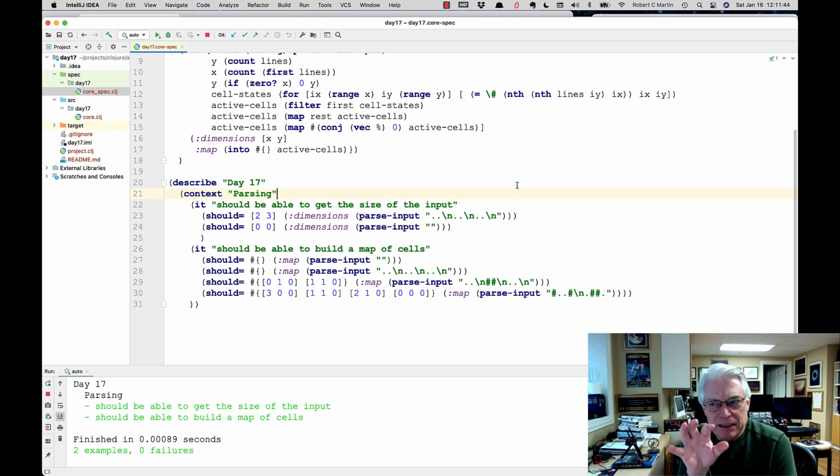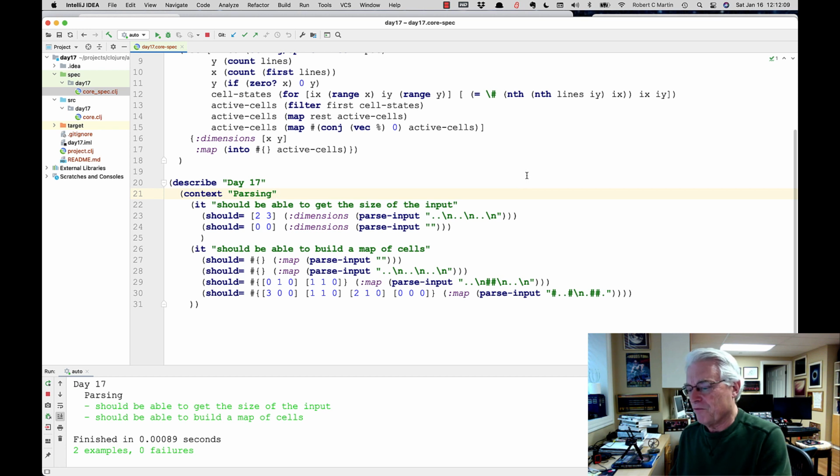And neighboring means that they differ by 1 in any of the 3 coordinates. Now, if you think about it for a minute, that defines a cube, a 3 by 3 by 3 cube, which has, of course, 27 cubies in it, and the center cubie does not count. So we should get 26 coordinates out of this particular algorithm.